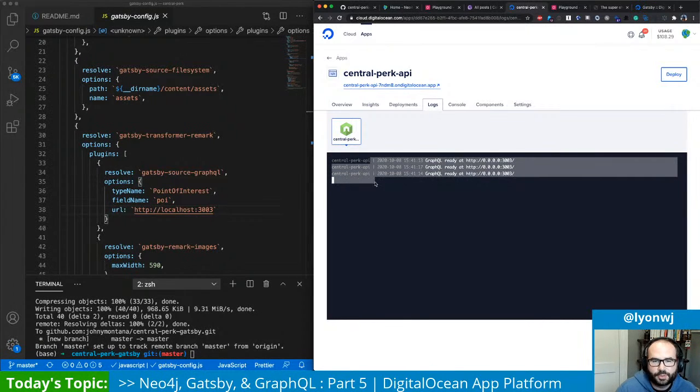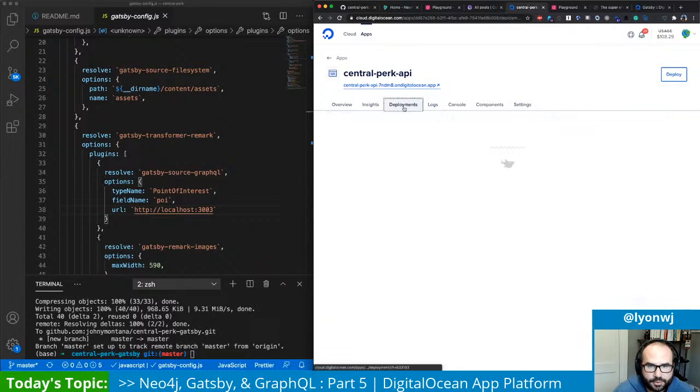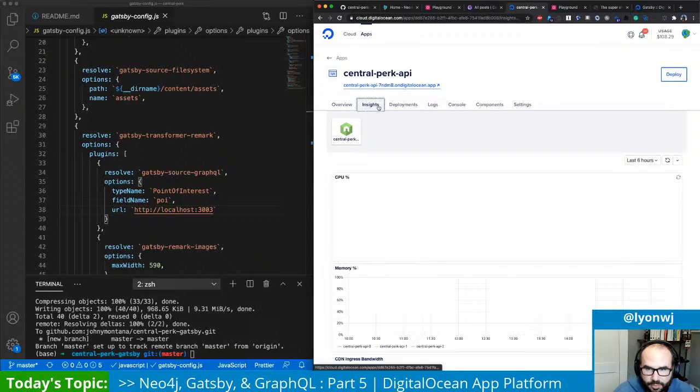Oh, I guess what we should have done is started this in dev mode. So we could see the generated Cypher queries. Let's see if we can set that up to work.